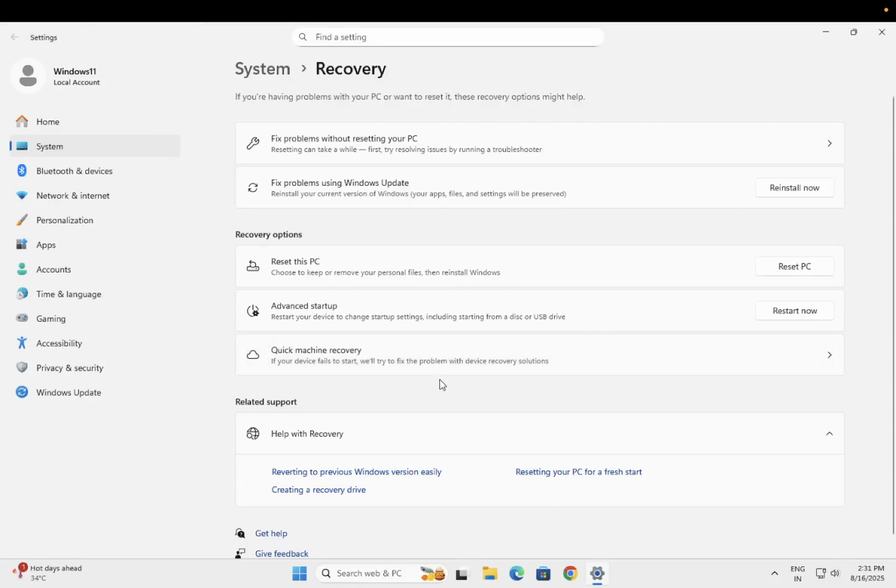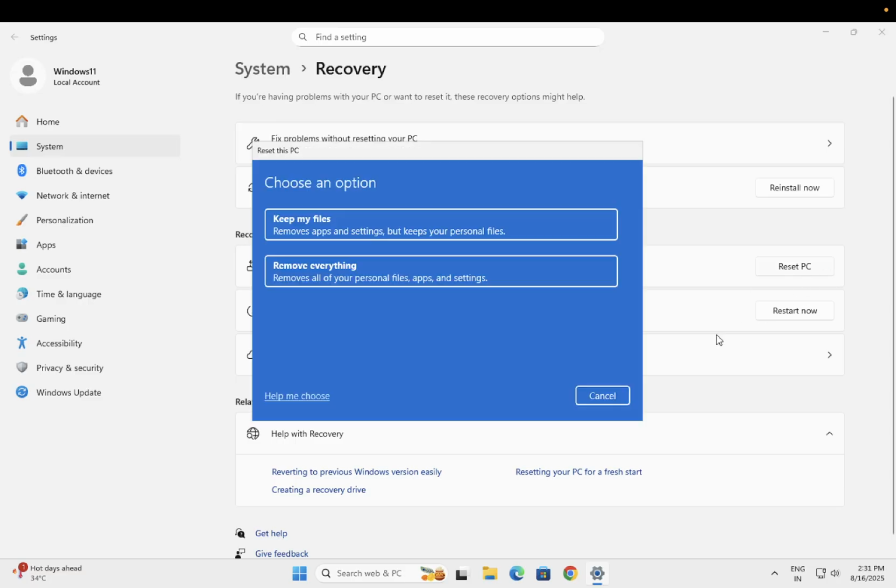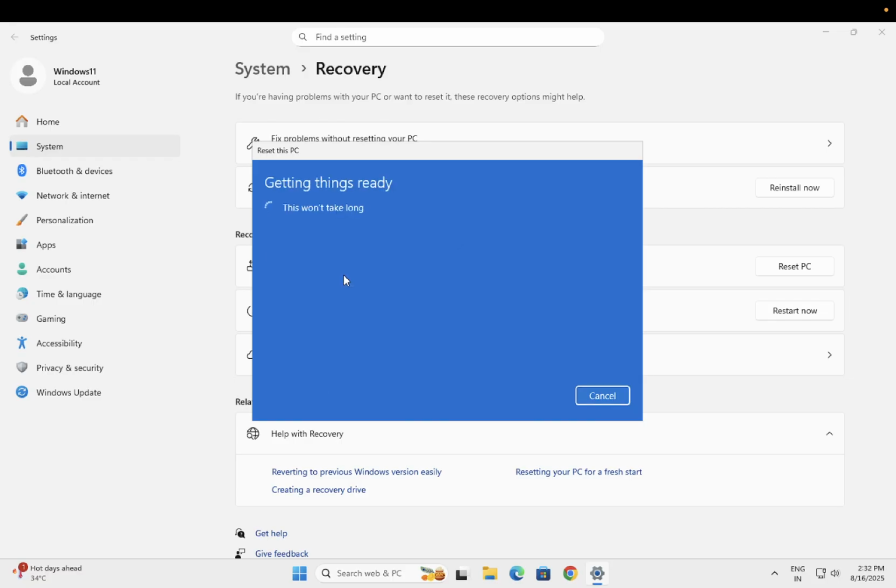In this video guys, let me show you the error. If I want to reset my PC from here and want to remove everything or whatever you are choosing, I'm getting the option: could not find the recovery environment, insert your recovery and restart your PC. So if you are facing the same issue, this video is for you. I will show you how to fix this issue easily.